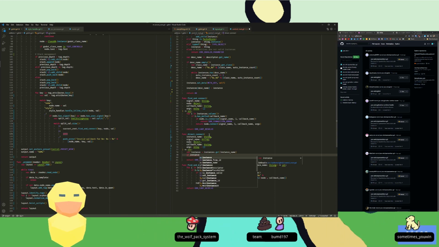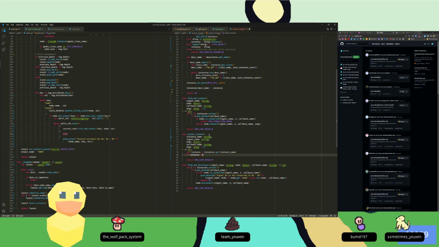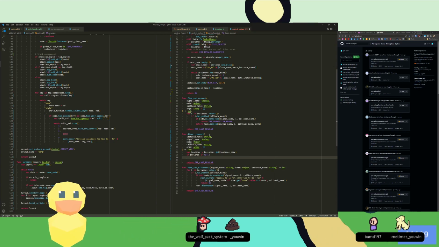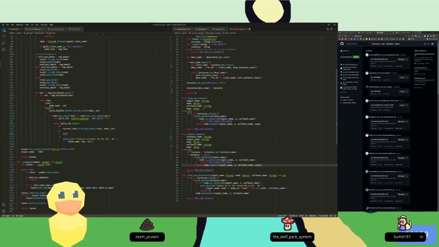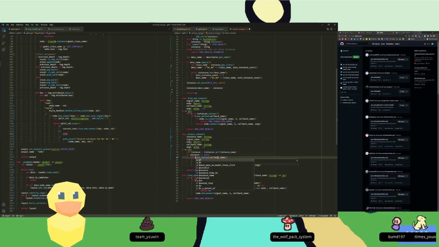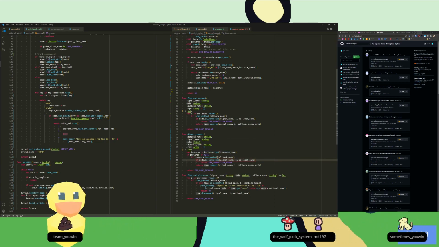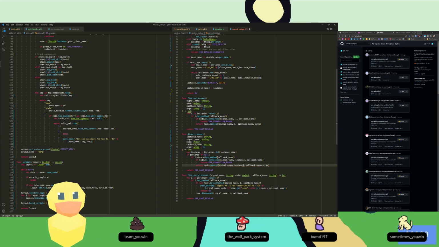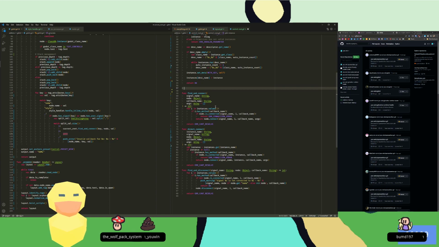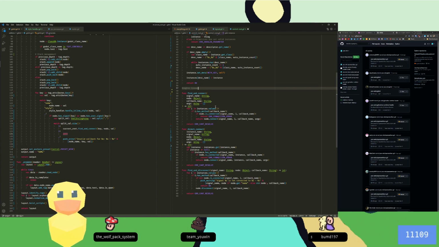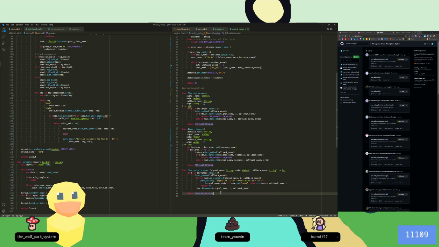If instance is not null, then we'll do all of this stuff. So if instance has method, boom, boom, boom, boom. All right, cool. So these are all the connection thingies. Connections.